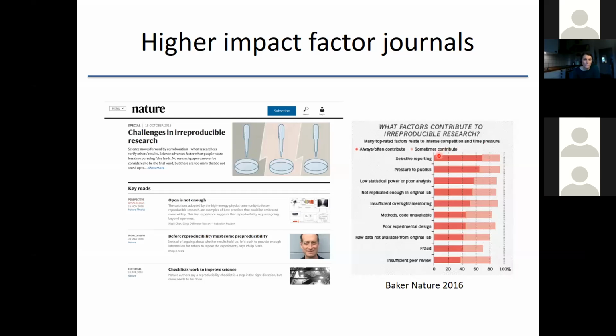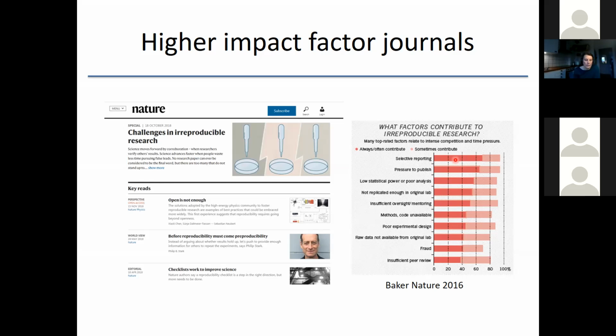And I thought it was interesting that one of the top ones is selective reporting. And I think that is a problem for many of the high impact journals, that they want a clear message. They don't want, well, we saw this, but we also saw that. And I think then people are kind of picking the results that support this clear view. They're not lying, they're not changing any figures, they just leave out maybe some results that don't fit the story as well.